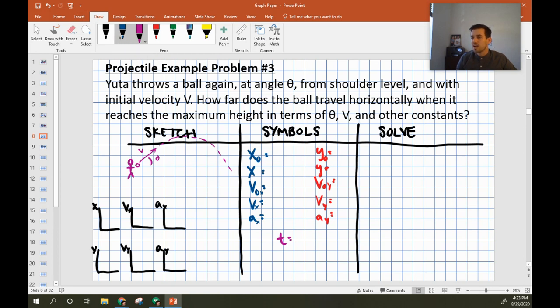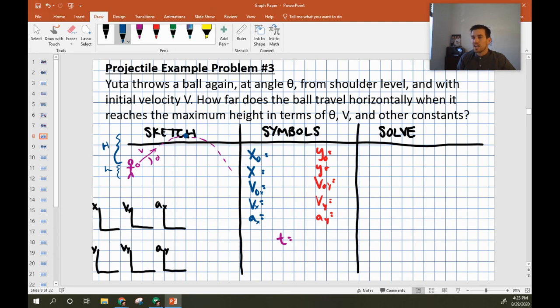Let's identify the variables that we have in there. The first variable I'm going to identify is my own variable, little h. That's for the height that his shoulder is at. I don't know if that's going to come up, I'm just identifying that the variable exists. Another variable is capital H, and that's how far it takes to get to the highest point. It's the distance from his shoulder to how high it goes.